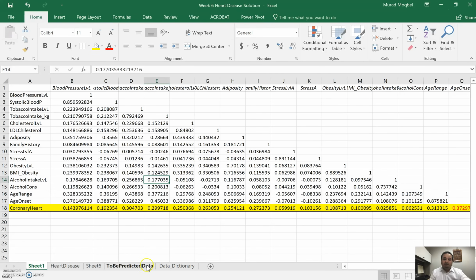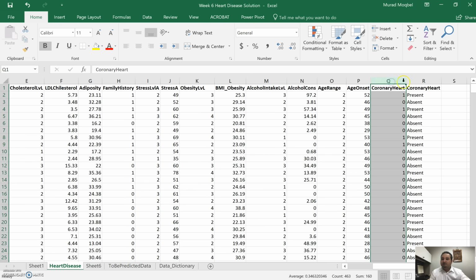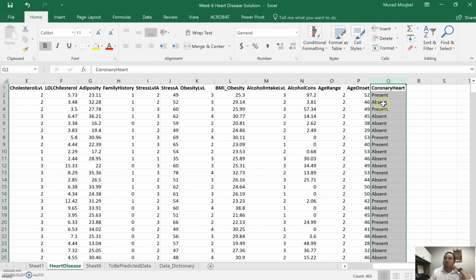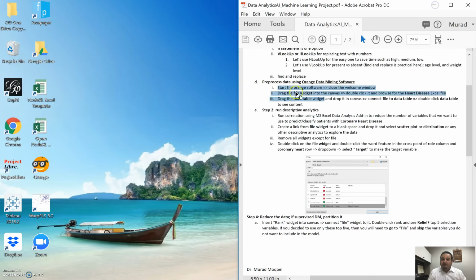So I will go back to my data set here, and I will make sure that I delete this variable because I'm not interested in it. I want to see here the text for my prediction, which is also supported in Orange. So download. Now I will go back here and follow the steps here.